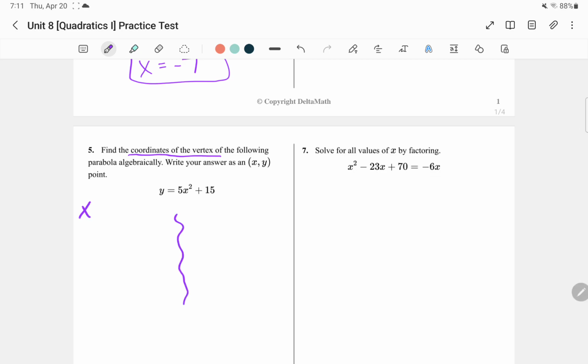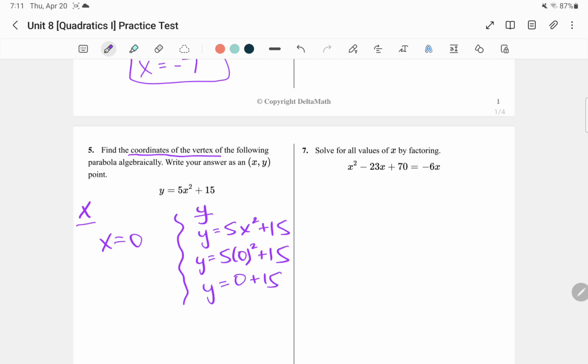We have to just know that since b is 0, so let's still divide up into x and y, right? And we know that x is equal to 0, just like the last one. But now we have to still plug that in. So y equals 5x² plus 15. When we put 0 in for x here, 0 squared plus 15, we're going to still get a number for y. So 0 squared is just 0. And then 0 times 5 is just 0. So we get 0 plus 15. And then 0 plus 15 is just 15. So the coordinates of the vertex are 0, 15.